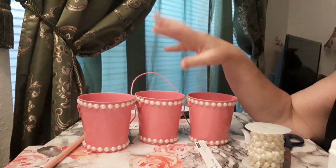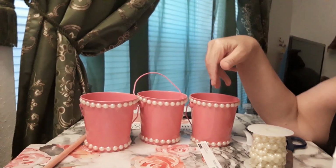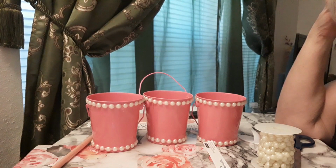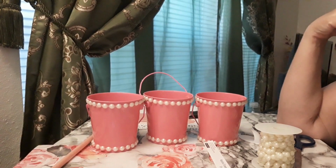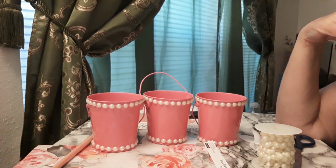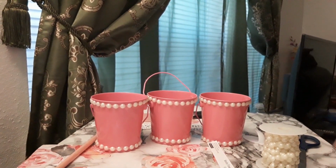Maybe put a floral arrangement in the center, and then use the outside cups for like sunglasses, hair ties, things like that. I think that's what I want to do. Or I could put flowers in all 3, but I doubt it. I think that's too much floral for my room because I've got so much floral in there. I don't know. I'm going to stand still at this moment trying to think what I want to do next. But anyway, so far I like the way they're turning out. Okay. I still may put the bling on it. We'll see.